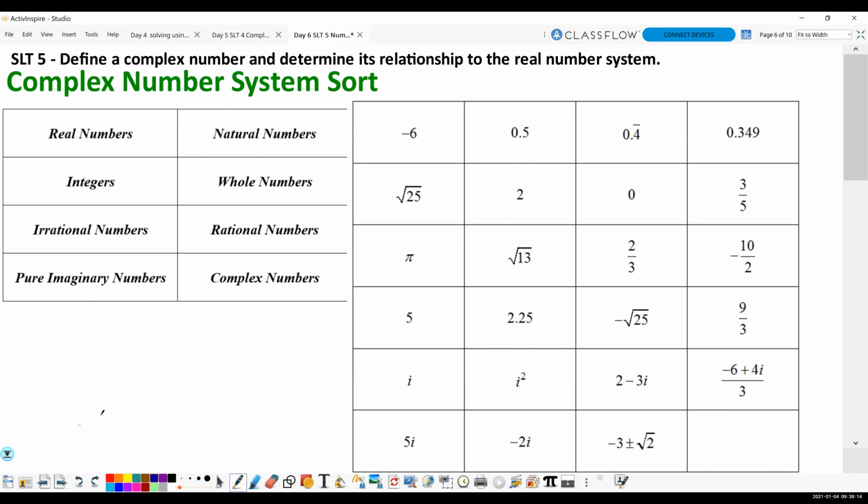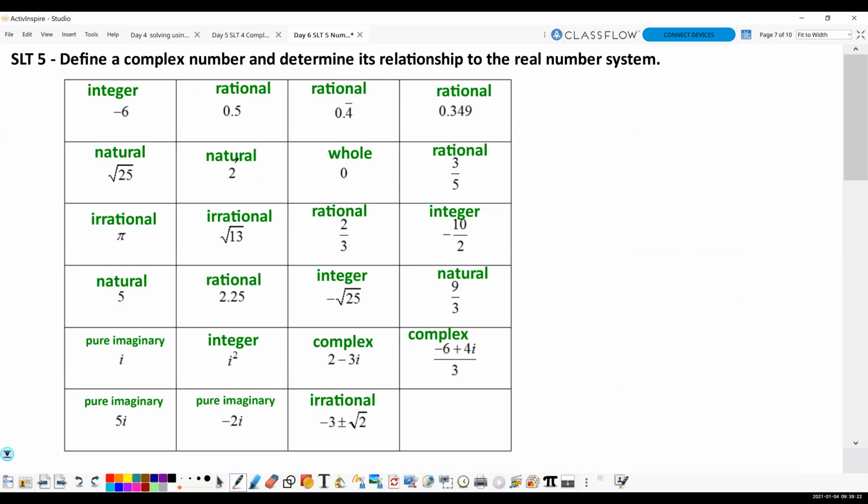Okay, at this point, you should have paused the video, and all these numbers should have labels. I'm going to reveal the answers and go over some of the ones that cause people the most difficulty. So here are the correct answers. I am assuming we are good on integer. We are good on rational because I can write this as 1/2. This one is also rational. 0.4 repeating, I want to say is 4/9. I don't know, let me check. Yeah, I was right. It was 4/9. Because I figure 0.1 repeating is 1/9. So multiplication.